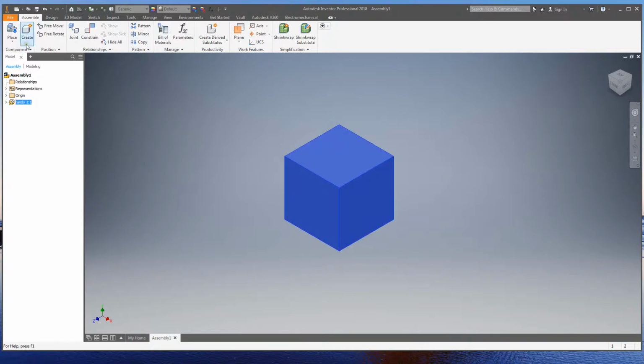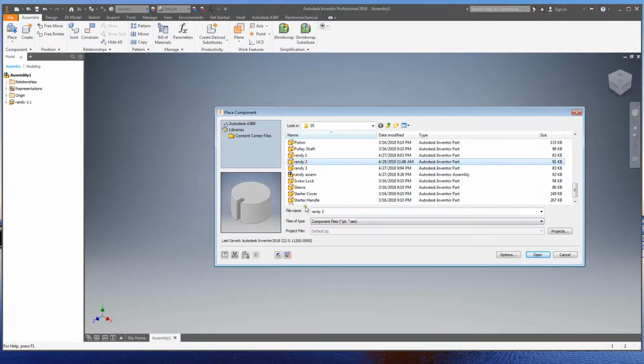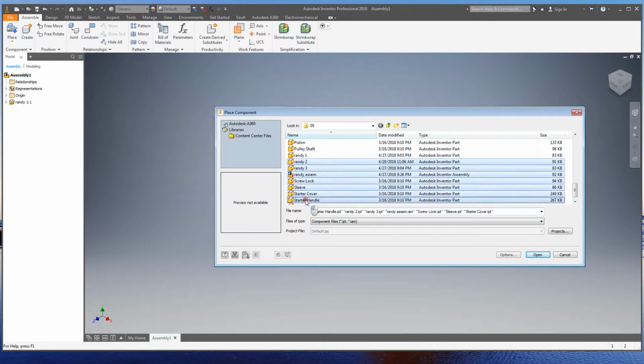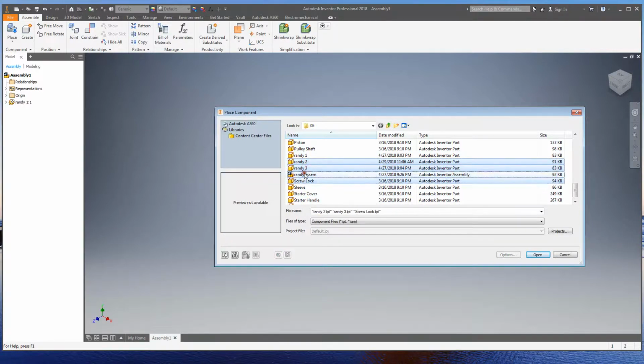But now I'm going to go in and, instead of going up here, I'm just going to right click. Actually, I'm in the wrong one, so we will just go to place components. If you've got a bunch of different parts, you don't have to place them individually. You can do them in a group by holding down the shift key between the start and bottom, or if you just have two like me, you can hit that one, hold the control button down, and pick them like this.